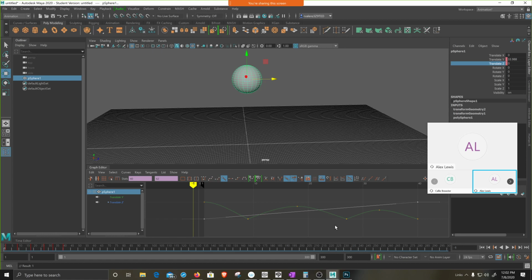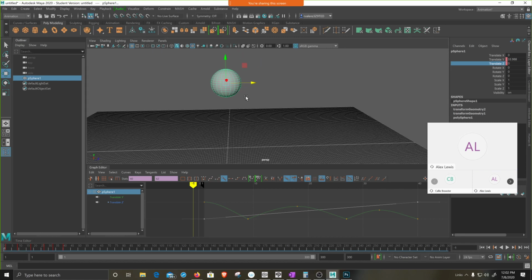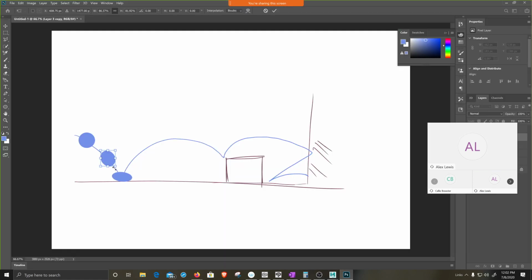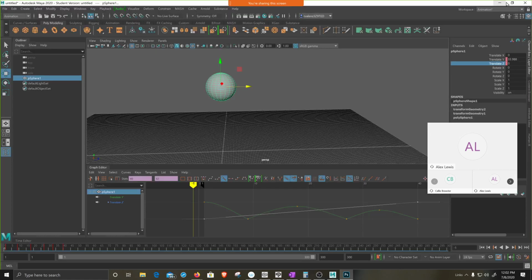There's one helpful thing here that actually makes it more visual, like an animator would do. Like when you animate in 2D, you see this, right? You have your line, where you're going and where you've been. You can also use the onion skin, right? And there's the same thing in Maya.